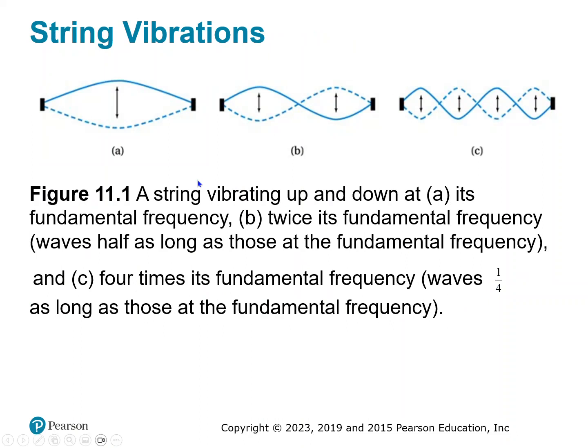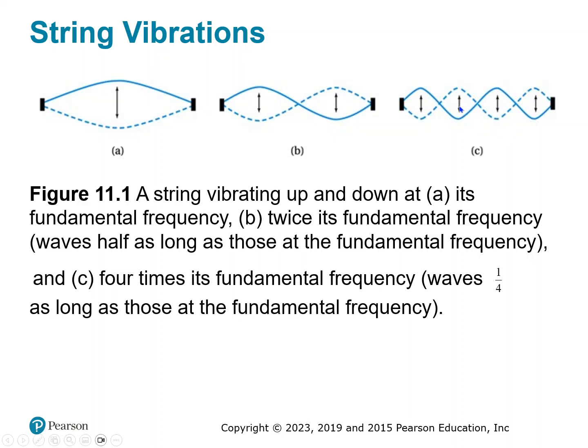Now, what is this all about? So the fundamental frequency is what the string does along its full length, right? The string vibrating up and down at its fundamental frequency. Twice its fundamental frequency. Notice that twice the fundamental frequency, how many times does it happen in this? It happens twice. And they're half as long. And 4 times its fundamental frequency, the waves are 1/4 as long as those of the fundamental frequency.